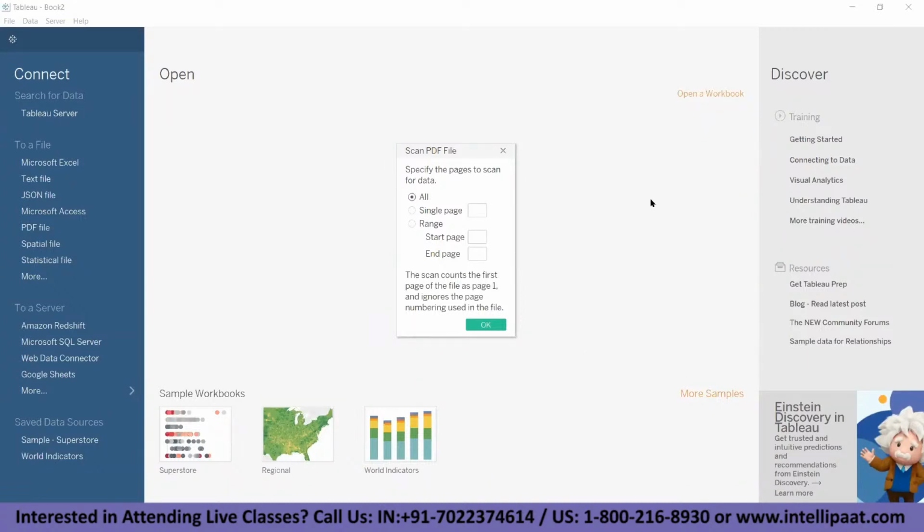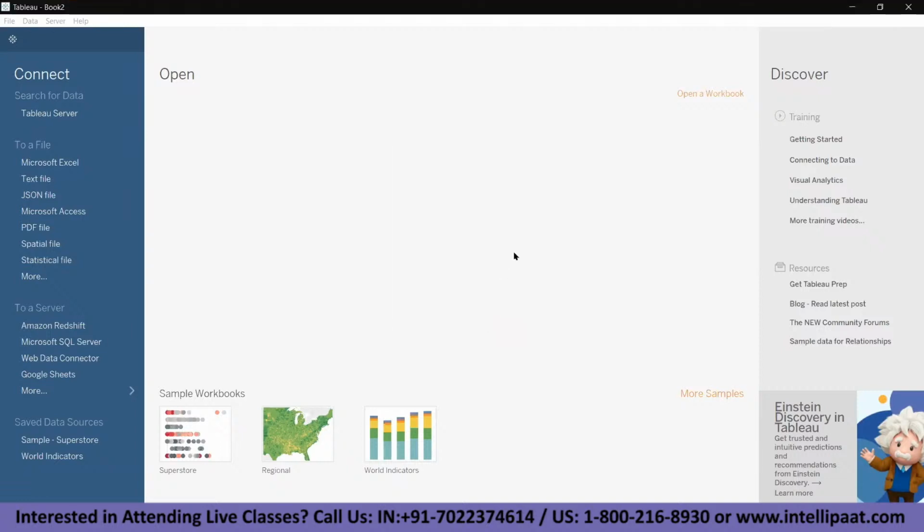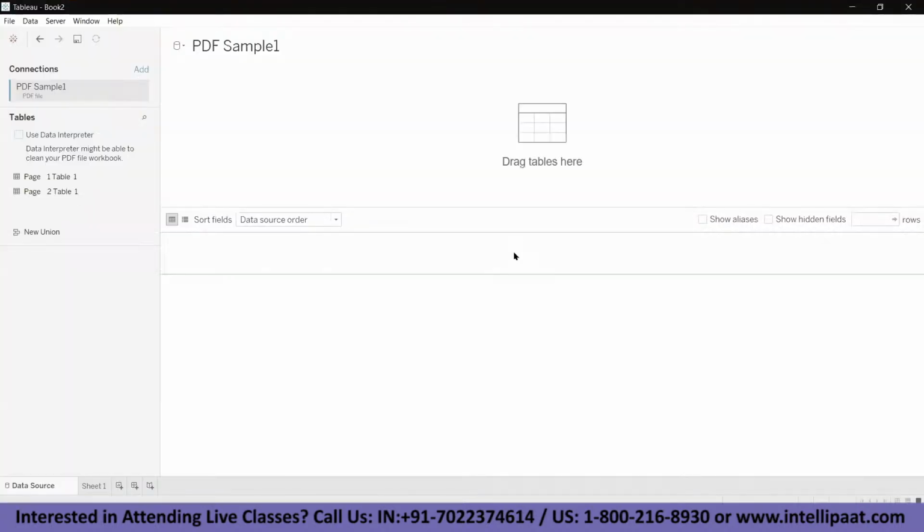Now in our case, we have only 2 pages. So I'm just telling Tableau to scan all the pages, right? So click on OK, and within a few seconds, you'll be directed to the very same page known as the data source page. As you might have noted, the way we connected our Excel file was slightly different.